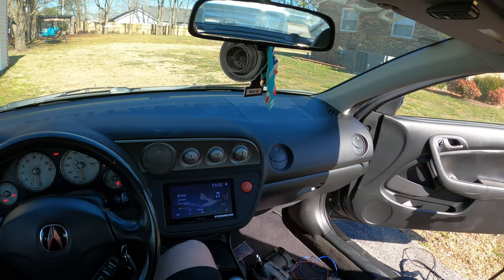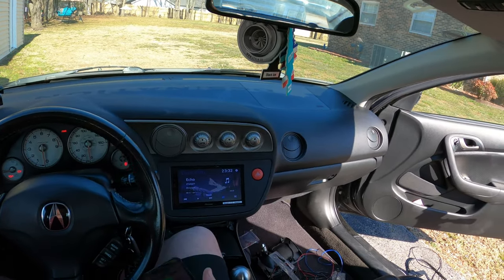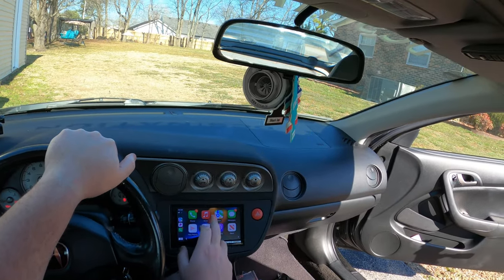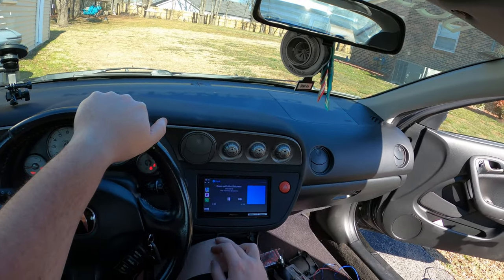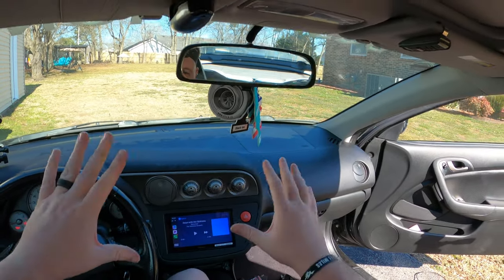So it works. So let's hook this up to Apple CarPlay. All you gotta do is plug it in and it'll connect. Look at there, Apple CarPlay. We got messages and Pioneer, Maps, music, Pandora, obviously, Thumbprint Radio. Very cool. Obviously I gotta mess with the EQ and stuff, but this thing looks freaking sweet.